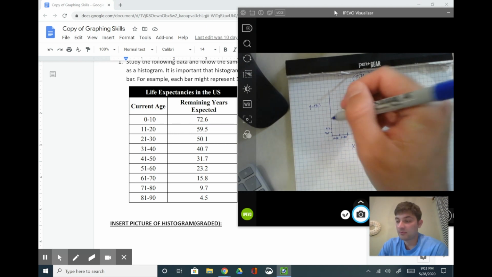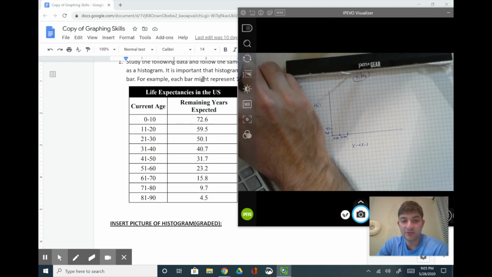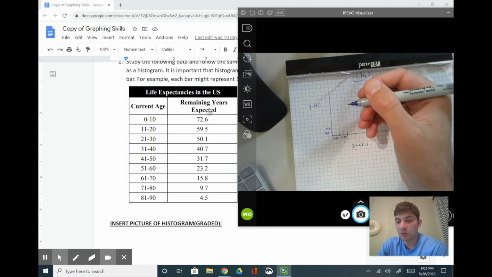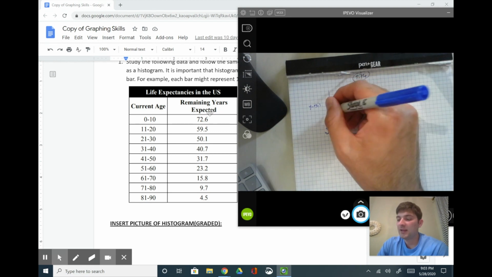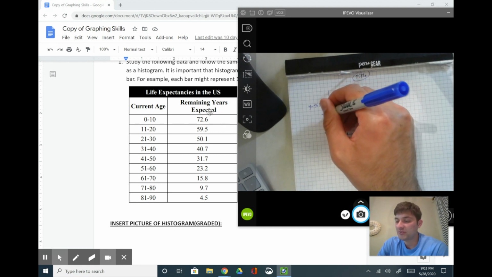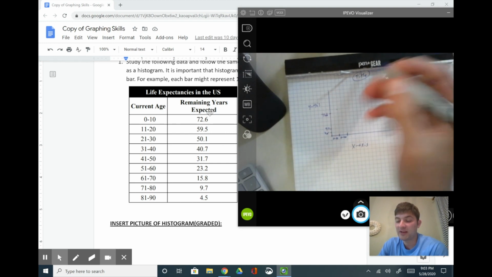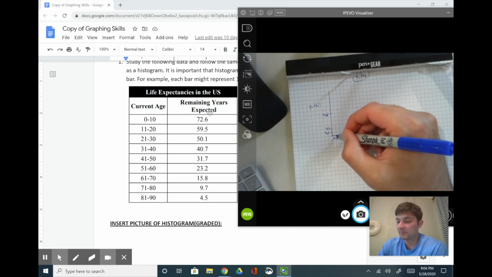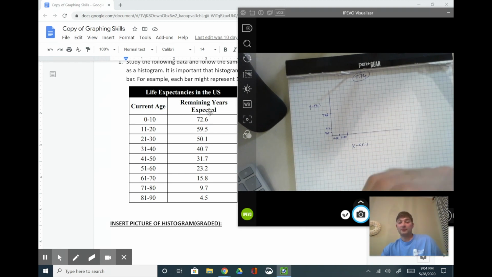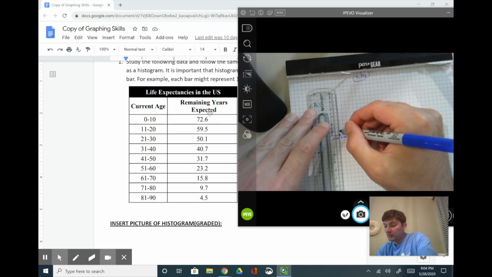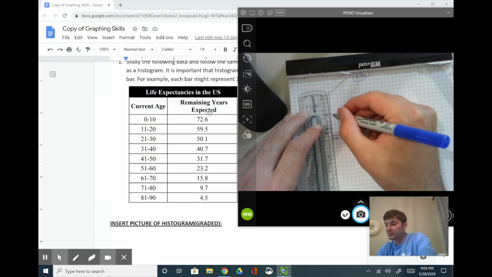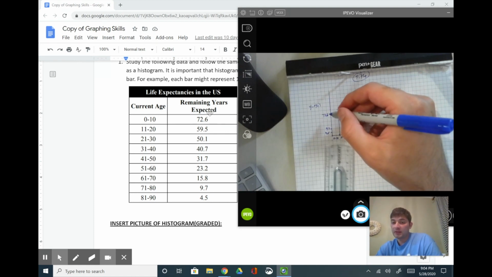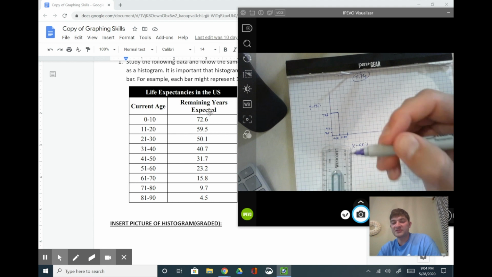Or that top number is 72.6 right here. They'll go by 10s, or they'll go by 15s or 20s. And so their 72.6 is right here, or like 75 or whatever. So it's right there. So when they graph it, and again, make sure to tell them to use the ruler. And again, we're looking for extremely neat looking graphs, because when you have a bar graph that's really neat, like I said, that's a little bit better hand drawn, but still using that ruler.